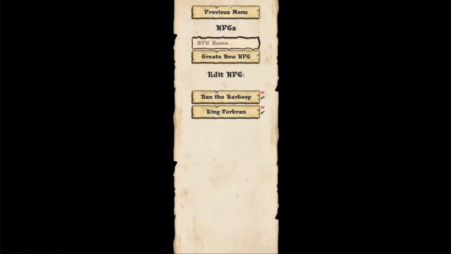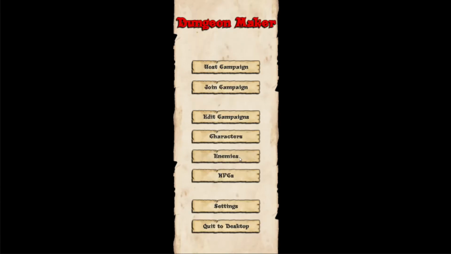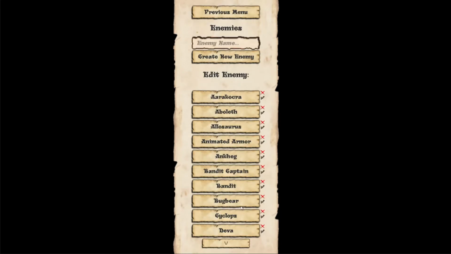All right, so let's go back. Another little quality of life improvement: if I go to the enemies list, before, when you created a new file, an enemy, a map, character, whatever, that alphabetically went below this list, you wouldn't really see anything. The list would just stay wherever it was. So I wanted to make it so that the list will scroll when you add a new thing, so that you can see that item has been added. So let's make a Yeti, because that'll definitely be at the bottom of the list. And you can see the list instantly scrolls and puts that item visible as the last item.